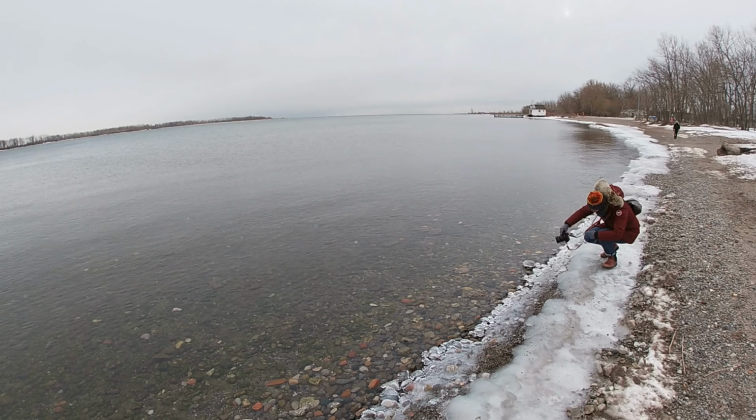For like a good solid 10 minutes. Yeah. I can barely walk in that thing for like 5 minutes, and he's out there with nothing on, just having the time of his life. I mean, who does that? Right? Maybe we have to work on being Canadian. Are we bad Canadians? I don't know. Are we bad Canadians? We might be.